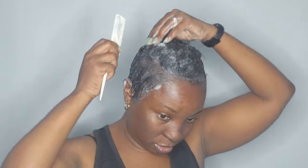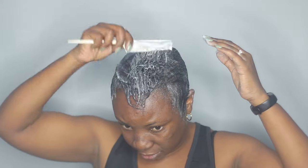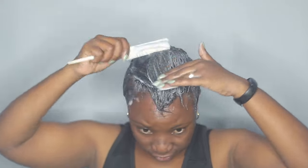So today I'm just gonna mold and see if I need to do some more trimming. And the top here, I'm just molding it towards the front.